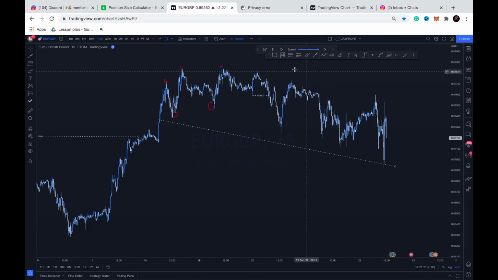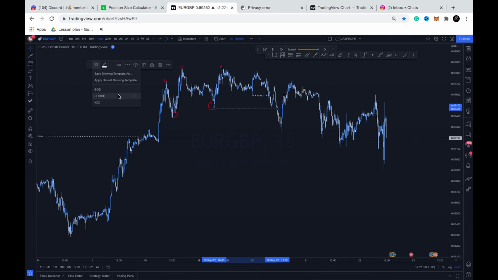So how do you get into correction? That's what I'm showing you guys, right? Real quick. So this is the change of character, but you can see I wanted to see price come back, respect an area of demand, then the next break of structure, that is where I will execute my trade. That is what I plan on doing. But now what happened? Price gave change of character and still extended to break the previous major higher low point. That gave me strong confirmation that price is going to go up. Here we have BOS.